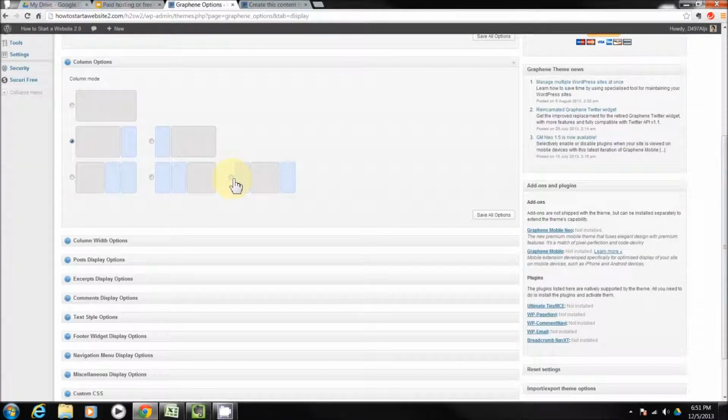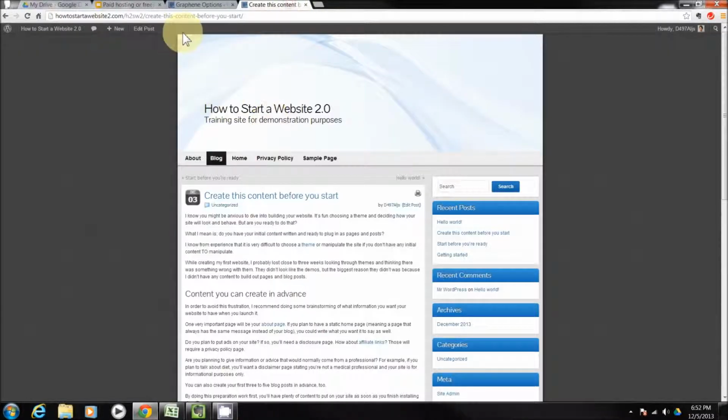Now, when I built out the main site with the Studio Press Genesis framework and child theme, I went with the look of having a column to either side. So just to try to keep this free theme looking similar to that, we will do that.